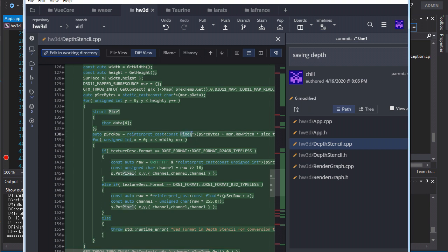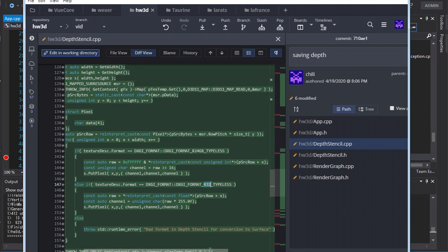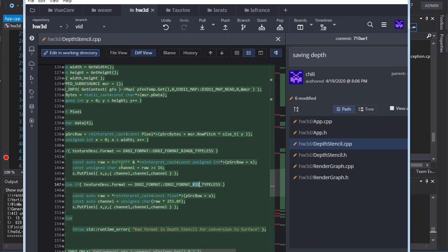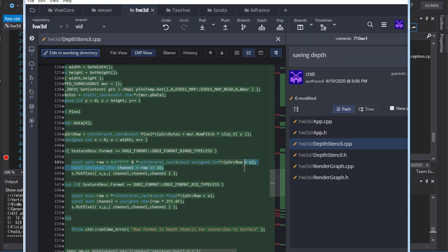Then when we are looping horizontally through that data, how we interpret that data is going to depend on the format that we're actually working with. So we look at the texture desc and we have the format in there, and we have to check to see if it's a 24-bit type or 32-bit type for that first one. And if it's 24-bit, then we know it is a UNORM, so normalized data there. So what we're going to do is mask out those last 8 bits like this, and we're going to interpret this thing here just as an unsigned int. Mask those out. Now we have a 24-bit unsigned integer value.